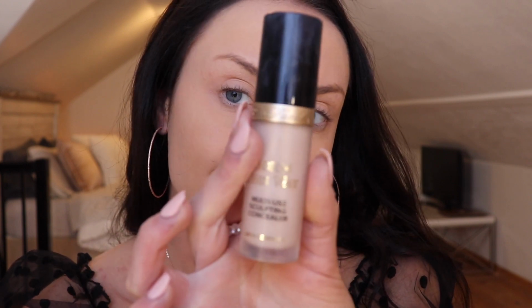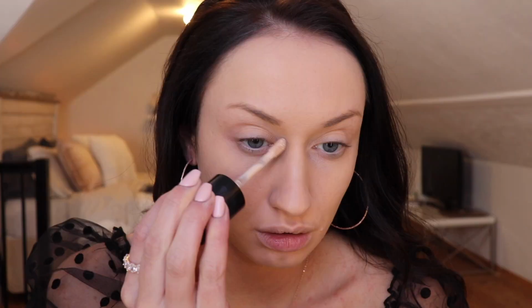Now that I have this all blended out for concealer, I am using the Too Faced Born This Way Super Coverage, and mine is in the shade Marshmallow.